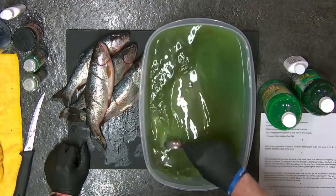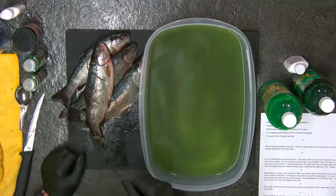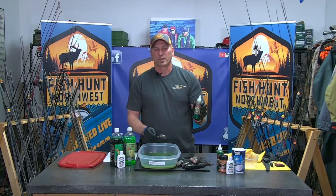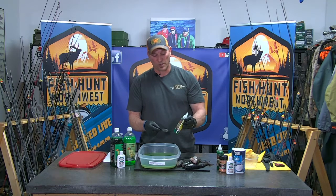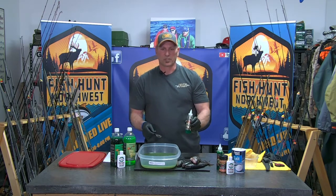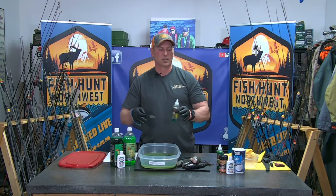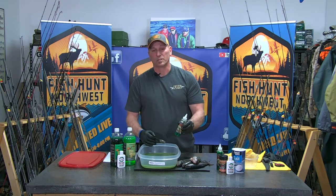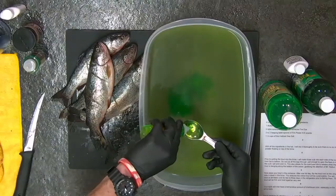You'll see the krill turns this a little bit of a dingy brown, but it doesn't matter — the UV properties are still in the brine, the chartreuse is still in the brine, it's not going to change the color and outcome of your baits whatsoever. Now we're going to add a tremendous amount of UV and color with the Potsky's Fire Dye. The nice thing about these liquid products and dyes: they're 100% food-grade dyes and powders, so it's not harmful to the environment at all. It's all 100% natural — no worries there.